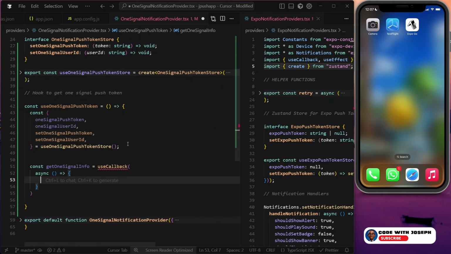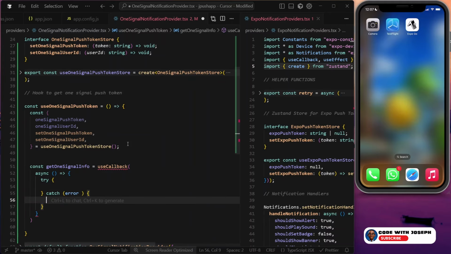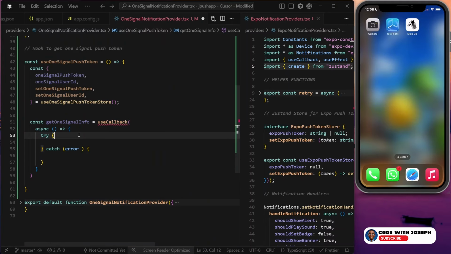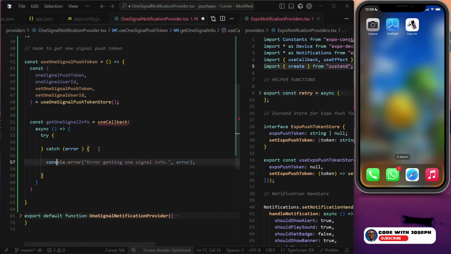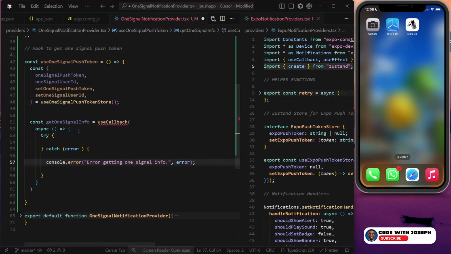So we're going to try something, and we're also going to catch the error. For the error, we are just going to say console.error, error getting OneSignal info. And for this callback, we are not done yet. We still have to pass in setOneSignalPushToken and setOneSignalUserID.